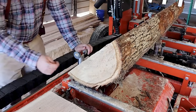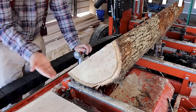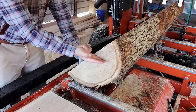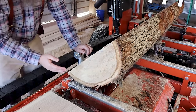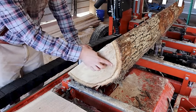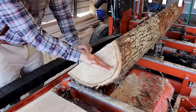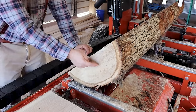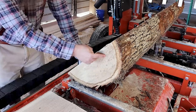But anyways, guys, you'll come in here and your first cut is a wedge cut, and that's pretty much waste right there. And after you get that gone, you start coming down and making your cuts. We're cutting 5/4. If you're new to this channel, that's 1¼ inches on the thickness. And by doing this method right here, we'll be able to grab some really nice quarter sawn boards off this face coming down right here. I'm not sure how many we'll get, maybe 3 or 4 before we start losing the grain and it starts going sideways on us, but we will get some really nice boards right here.